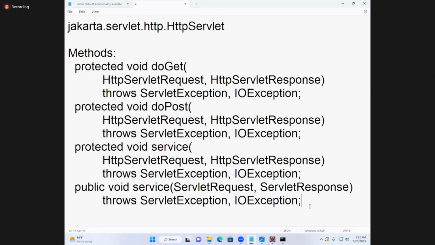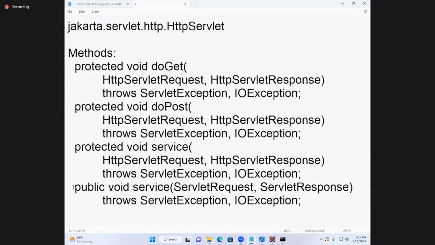If you implement the Servlet interface, how many methods are compulsory to override? 5 methods. If you extend GenericServlet, how many methods are compulsory? 1 method. If you extend HttpServlet, no method is mandatory. But we have to select from all of these which is required. Then to understand, you should know the difference.